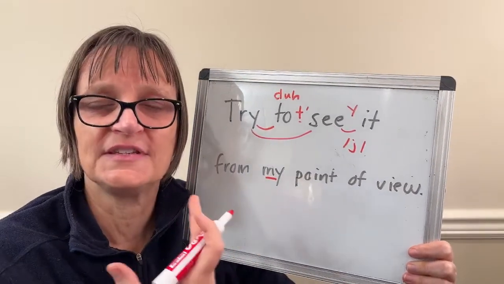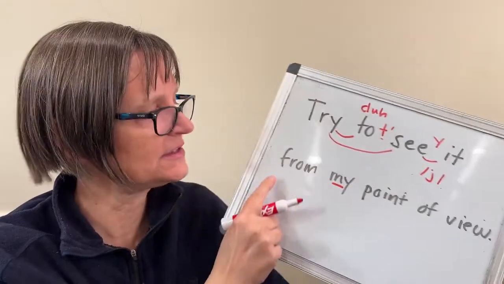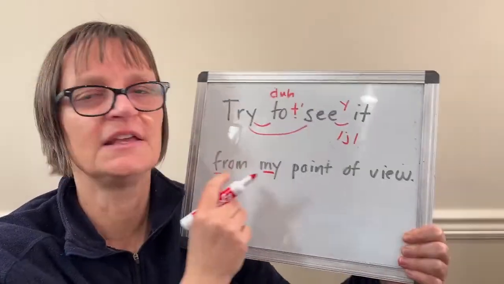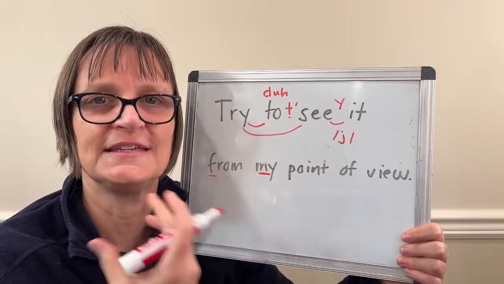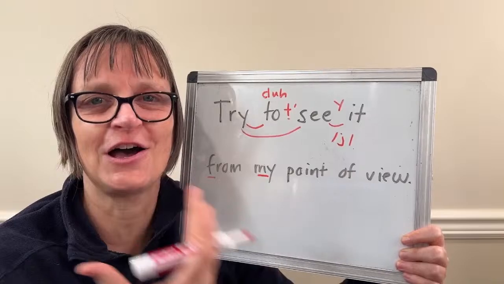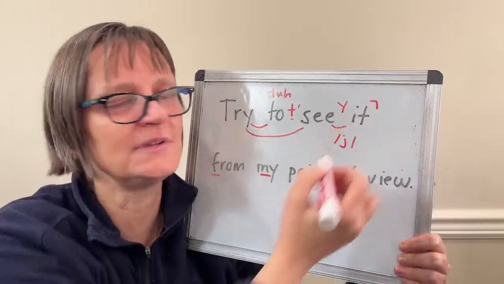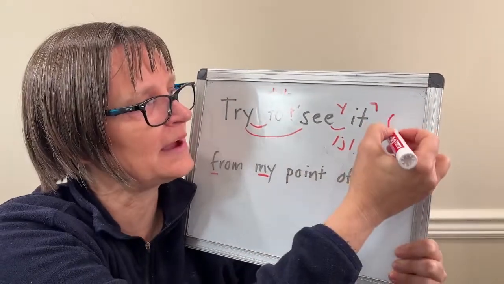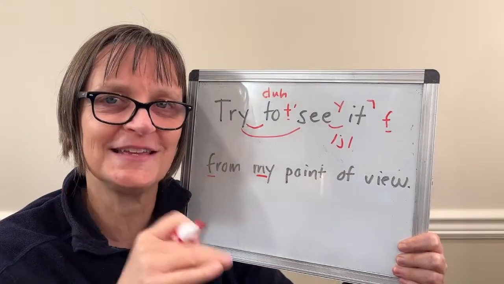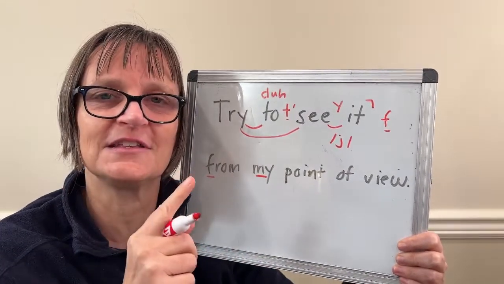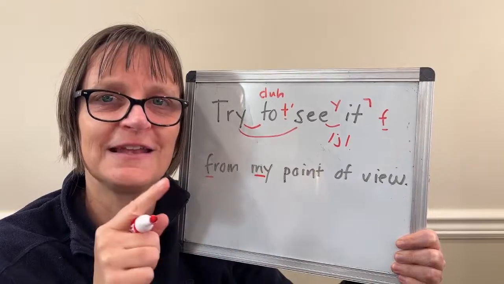Then how I say the T of it, because the next sound is a consonant, try to see it from, I'm not going to say see it from, that T is not going to be released. So this will be an unreleased T sound because it's followed by the F sound of from. So I can just go up to make the T, see it, and then I release into the consonant F, see it from.